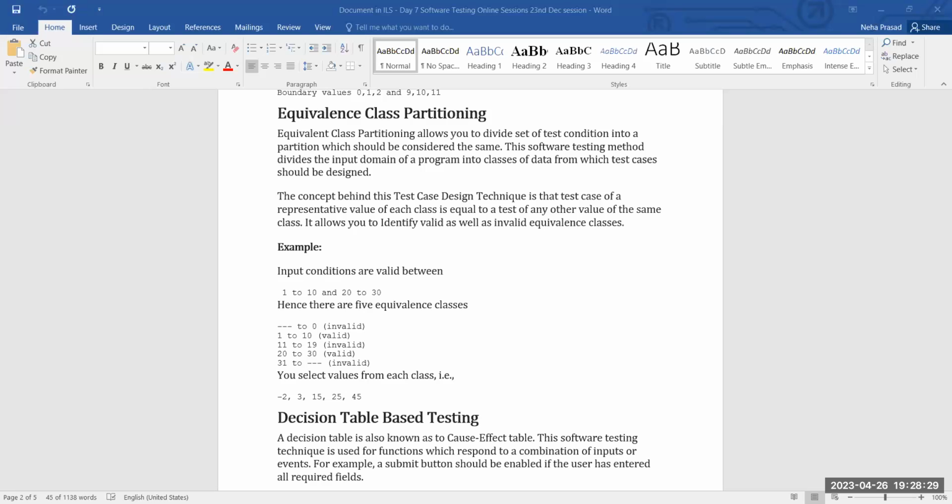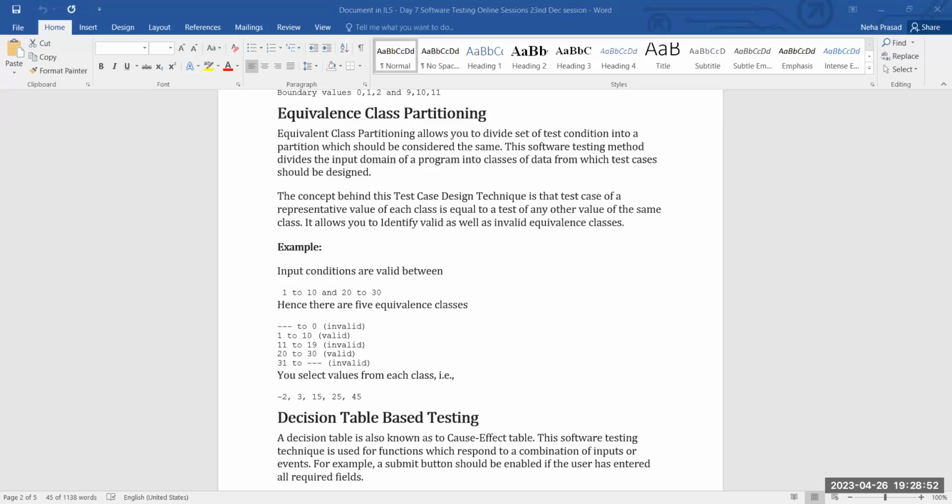So the first step is to create equivalence classes. Create what? First step is what? I'm just writing it out. Create equivalence classes. Okay. And then second is what?